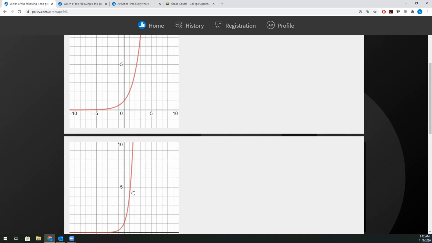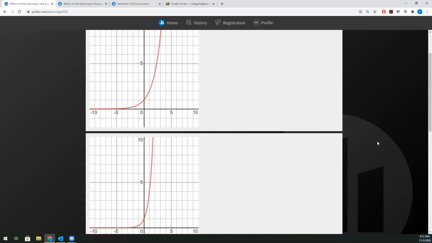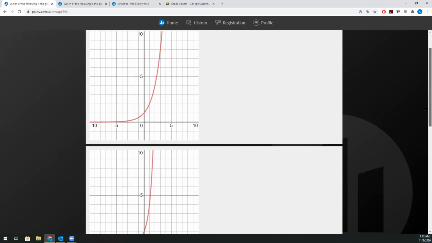So really it would be one of these top 2 graphs. Let's see if I can zoom out a little bit, get them on the same page. Yeah, almost. So then I just need to calculate the points. We said if I plugged in 1, that would be 2 to the 1, which means the y value should be 2. So this should go through the point (1, 2). And I look at these graphs and say, which one of these 2 goes to the point (1, 2)? Well, when x is 1 here, I see the y value is 2.